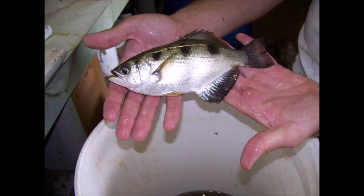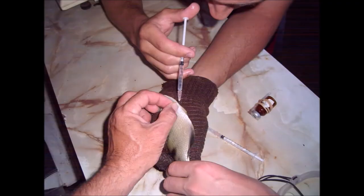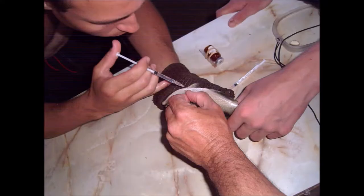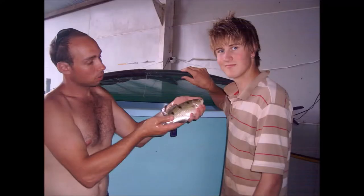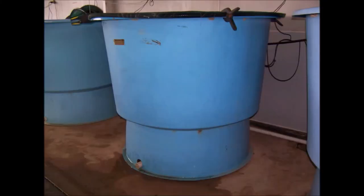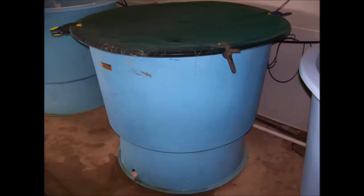You can see which hormone we used, the needles that we used, and the spawning tanks that we used for the fish to spawn in. They spawned naturally after the injection, and the eggs were pelagic. That is, they floated freely in the tank. We used the same spawning tanks that we use for our perch, our silver perch, jade perch, even our bass, and our golden perch. The eggs were kept in suspension by the bubbles in the tanks.